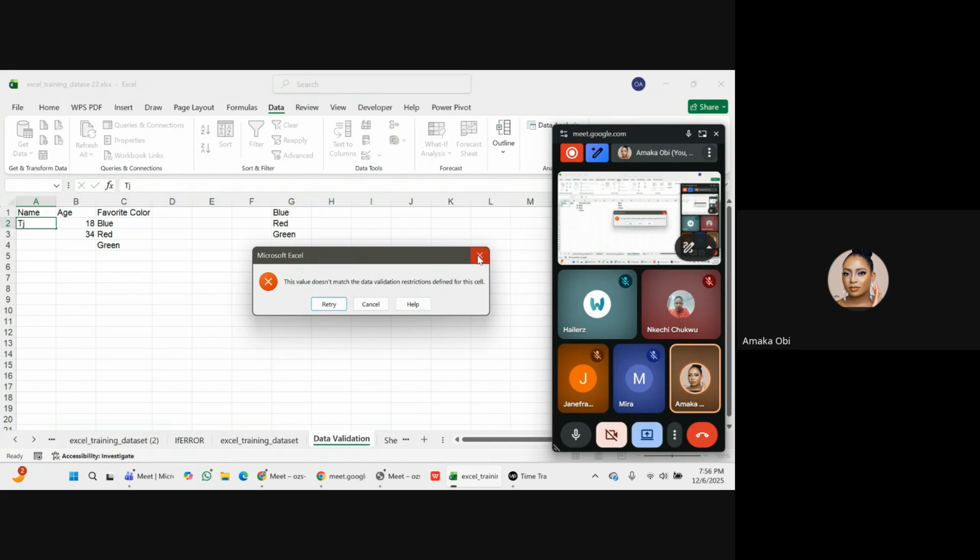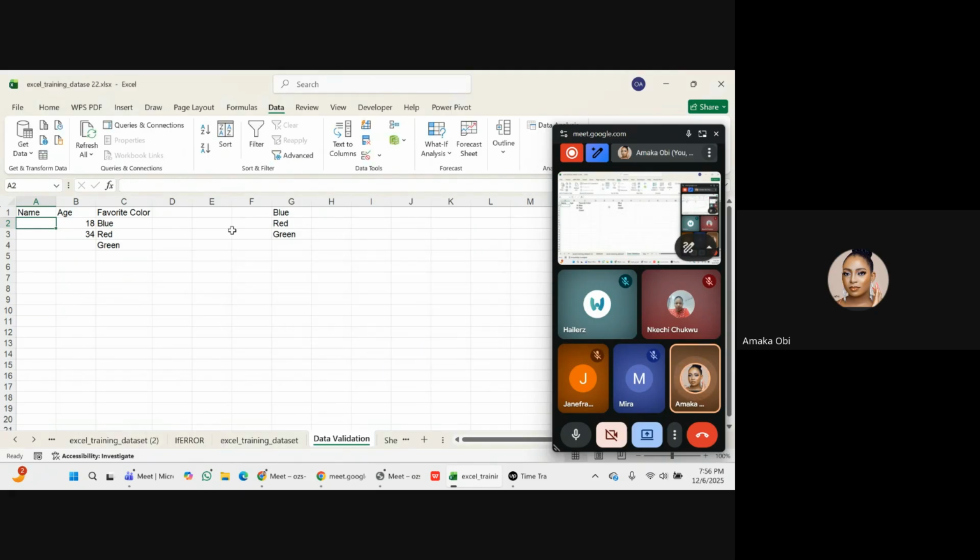Okay, so now another good thing that we can do is, let's now assume we want this blue color to be blue when somebody selects it. We want the red color to be red when someone selects red. We want the green color to be green when somebody selects green. How do we do that?